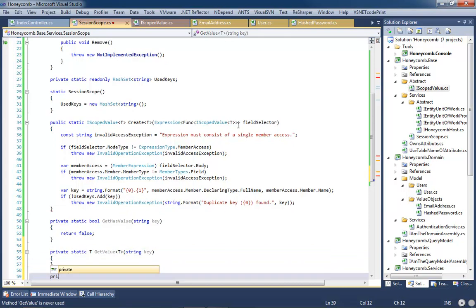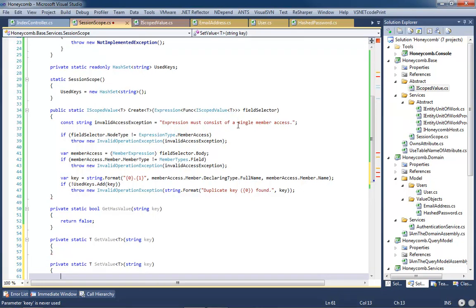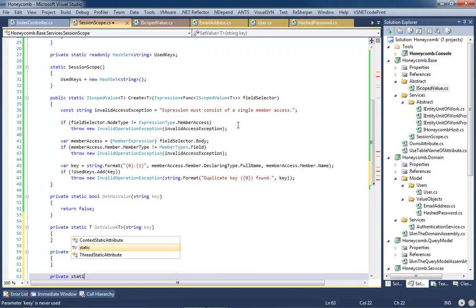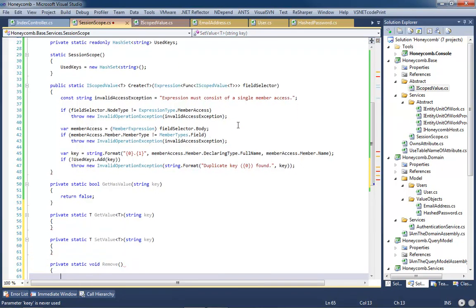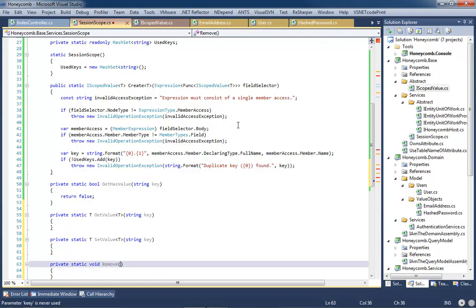So we now have a get value and a set value and a remove. That is going to take a key.